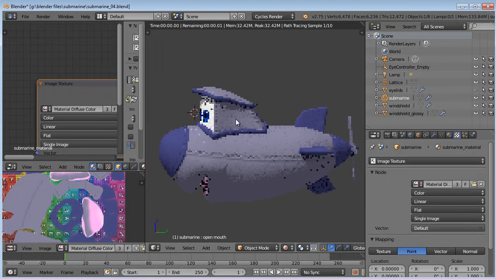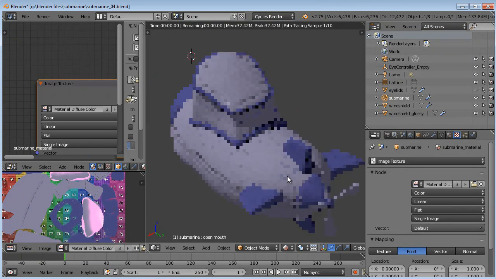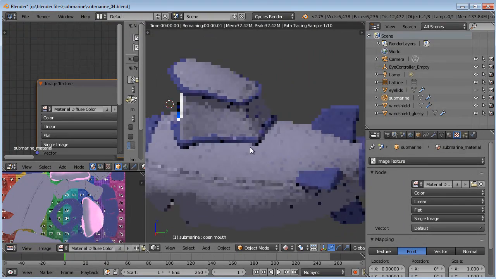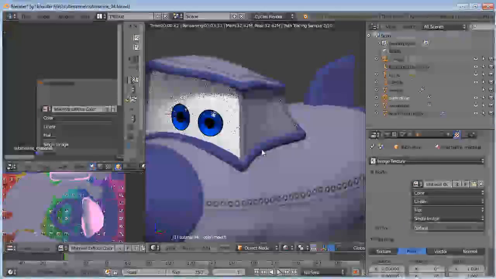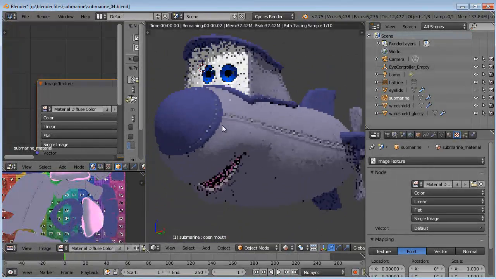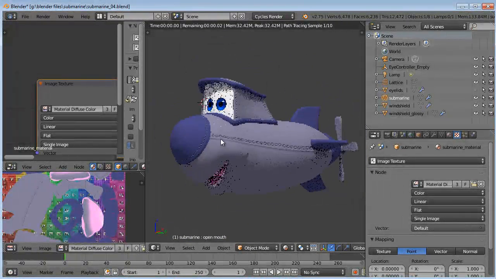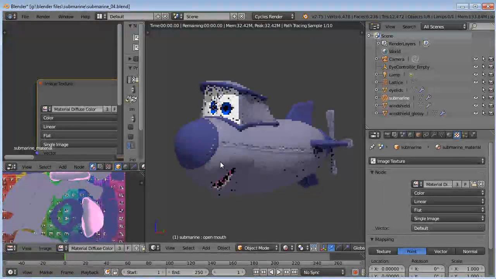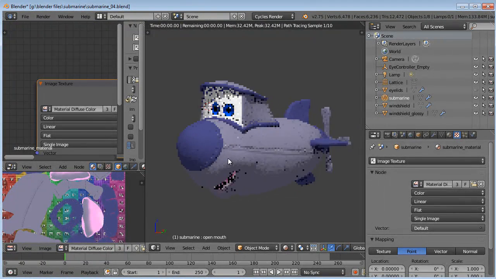Okay, so I've got all the little rivets added in there. It's very tedious work, but I got some around the propeller housing, and then along the sides, and around the top, and then around this little lip thing along the bottom of the top. And like I said before, that's a nice little cartoony look, so if you want to call that good with your textures, then feel free to go ahead and skip to the next part.